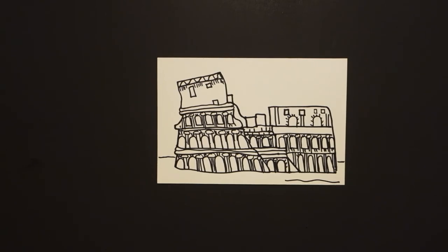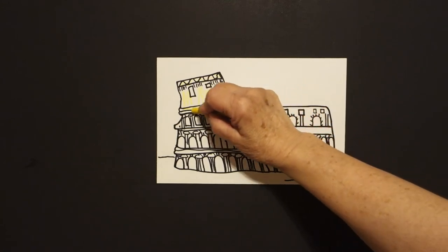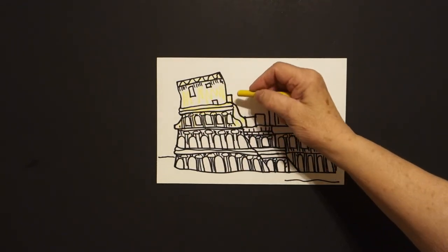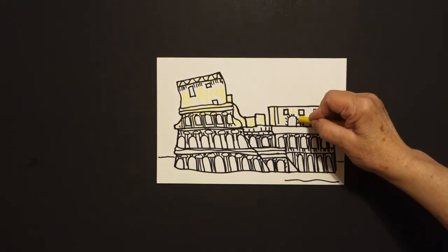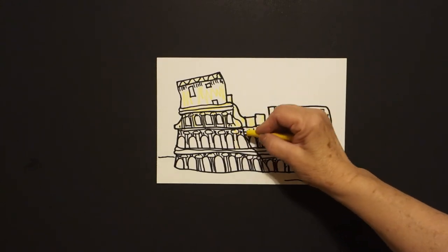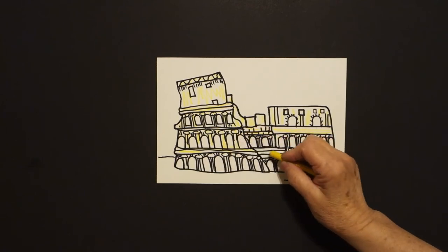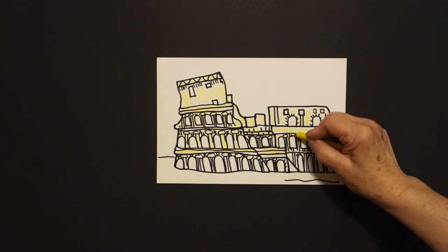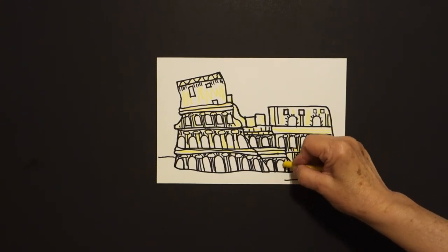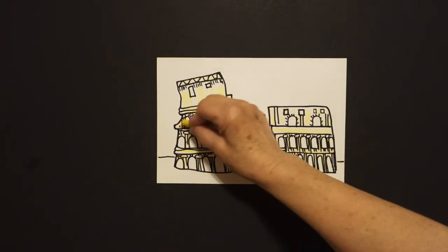Let's see how we're going to color this in. The first thing you're going to do is double color. Light to dark — put some yellow on the outside parts: columns, outside of the windows. Just put a little coat of yellow. Stay away from the windows because those are open architectural elements and those windows are going to be blue because you can see the sky through them. If you Google it, you'll see that the Colosseum and the Romans knew how to build beautiful structures. Put a coat of yellow all the way down and around — if you miss some, it's okay.